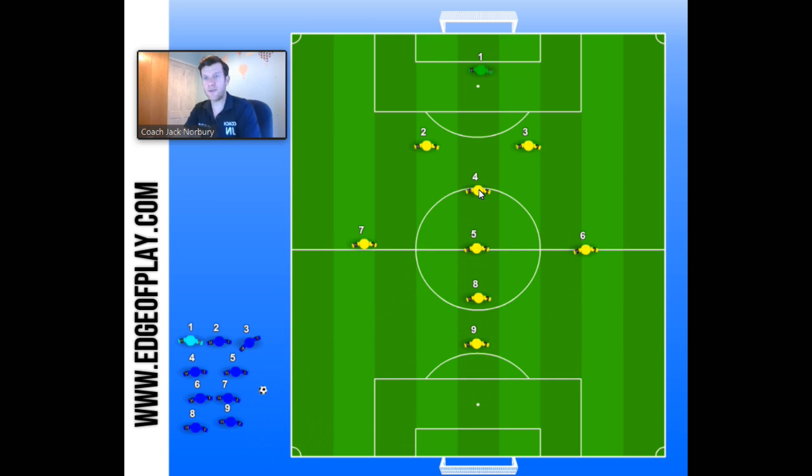Having these 3 layers to the midfield, a defensive midfielder, a central midfielder, maybe box to box, and your attacking midfielder, you're taking away some of the confusion you may have in a flat 2 midfield. Which one is defending and which one's attacking? What's your role and what's your role? So I think with this, you have a very clear role for your number 4.